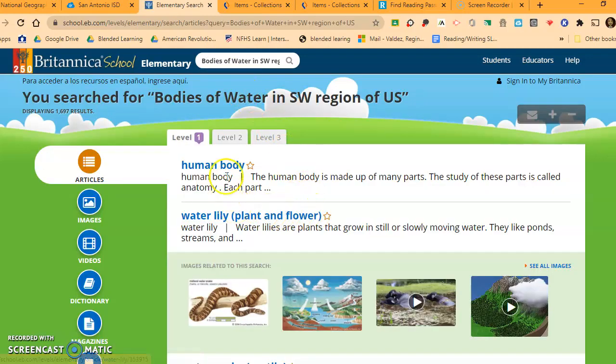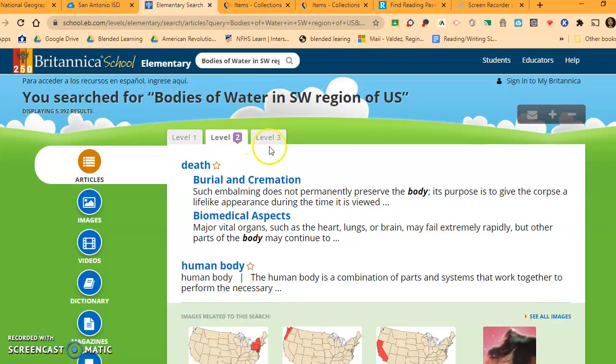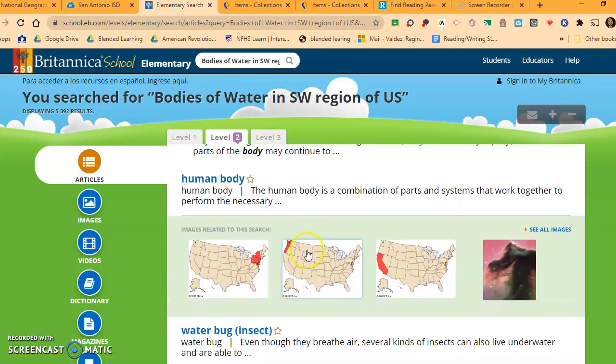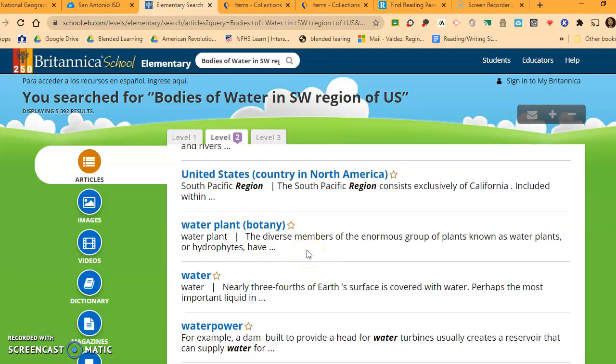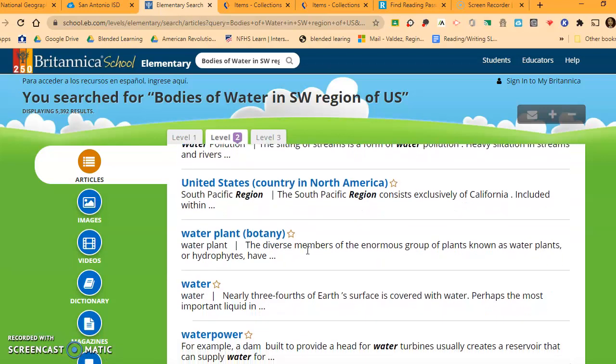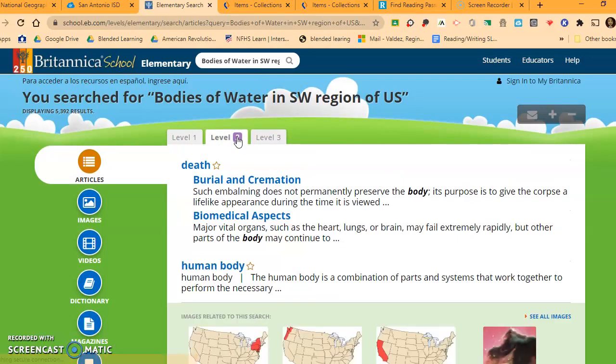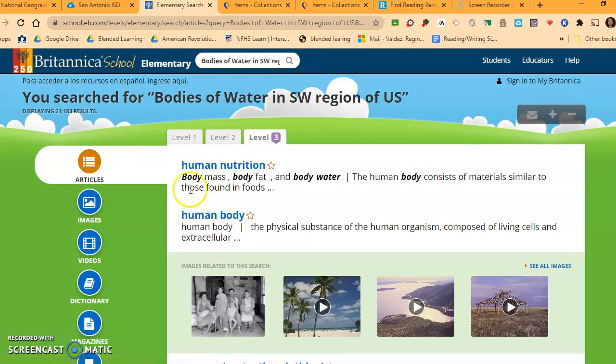Okay, so that's not much. It doesn't give me much there, and it may not. So that's the thing. That's what research is all about. You may get to places where it doesn't have very much on what you're really looking for. So research is basically just looking. You're looking for things that you're really wanting to talk about and learn more about.